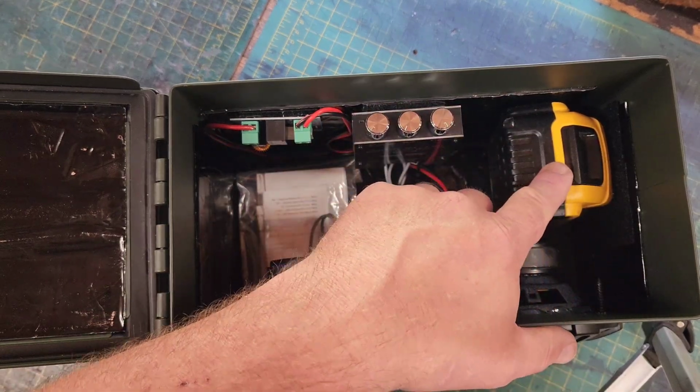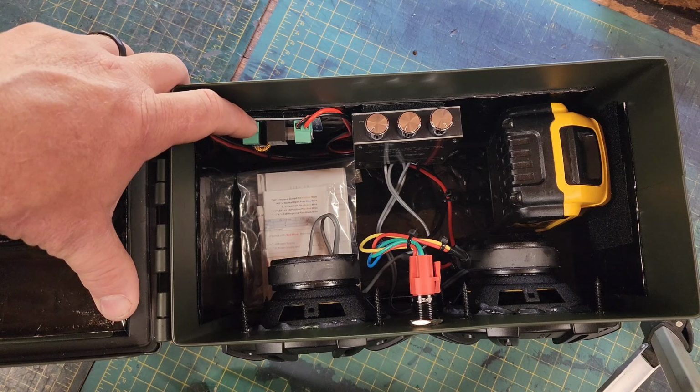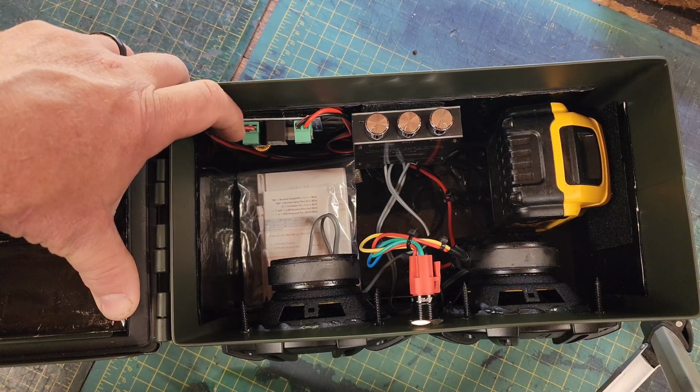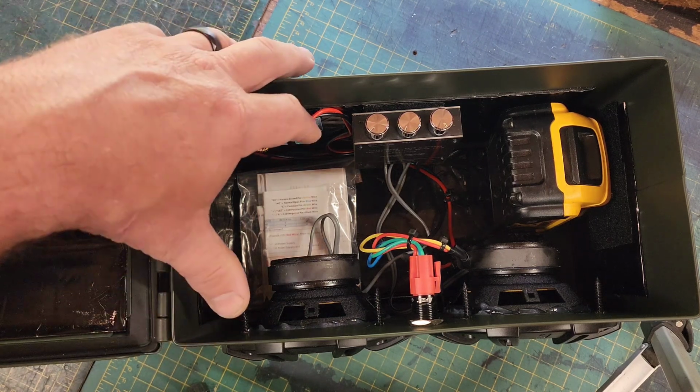But anyways, if you go this route, you have to install what they call a low voltage disconnect, or LVD, or sometimes they're called LVCs. It's a very simple unit. You got power in and power out.